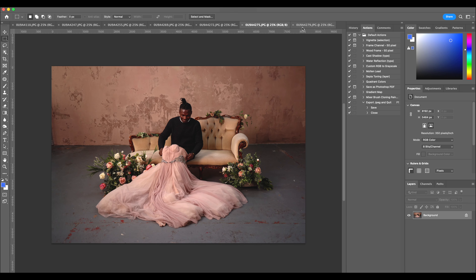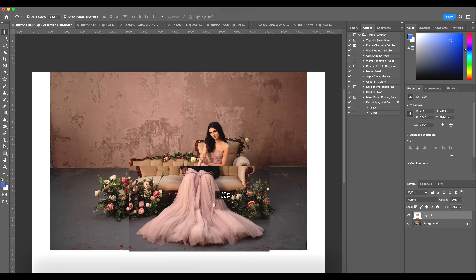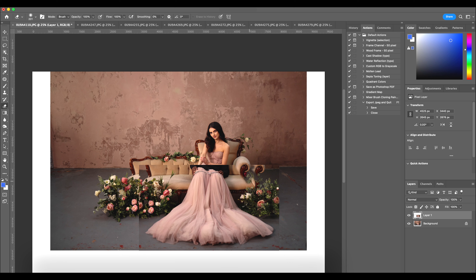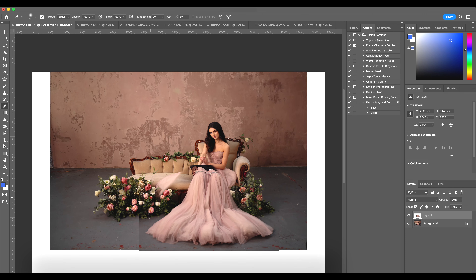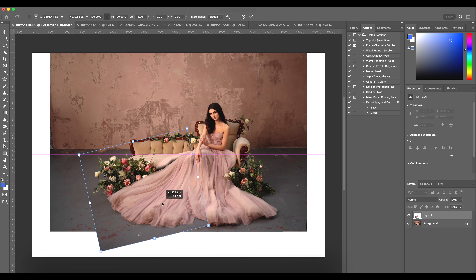Let's start by bringing out the dress — I'm going to take the dress shot that was closest to the knees to begin with. This is essentially what compositing is: I can now start to put the dress wherever I want it to. Taking my eraser tool and putting the opacity to 100%, that's going to make sure it takes out all of the image rather than just part of it. It's like overlaying them and taking the bits you don't want — blending everything in. The shadows matching is really really important here. So just going to take out the bulk of the stuff we don't need, which is these flowers. Even just dragging and dropping you can already see the difference, and rotating it there makes a huge difference.